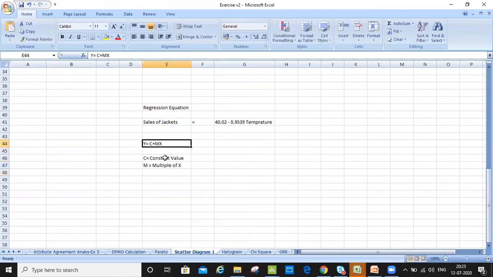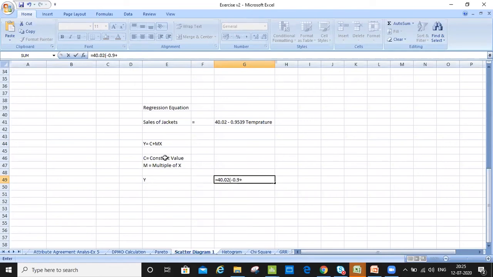Now, if I want to predict my sales of jackets, I can do that. Let's do this maths. I want to predict Y, which in the form is C plus MX. So it's 40.02 as C, and minus 0.9. Now I have to give a certain number here.